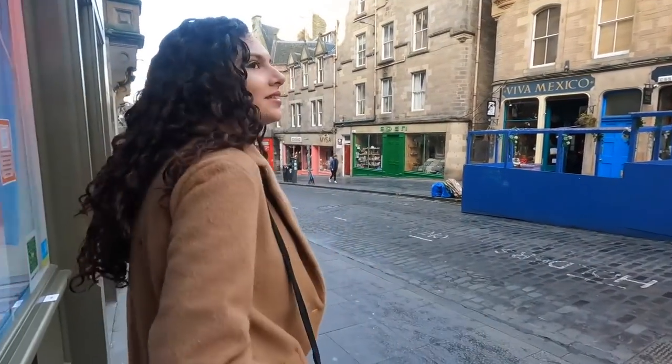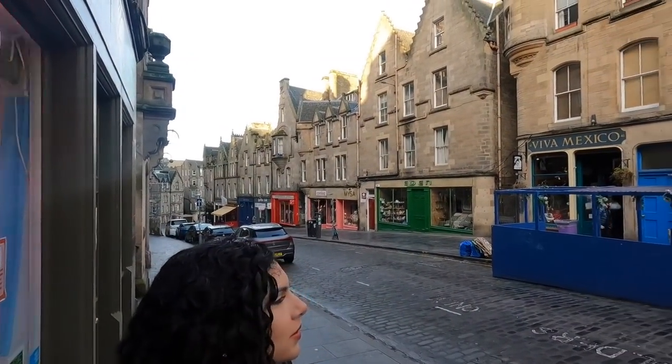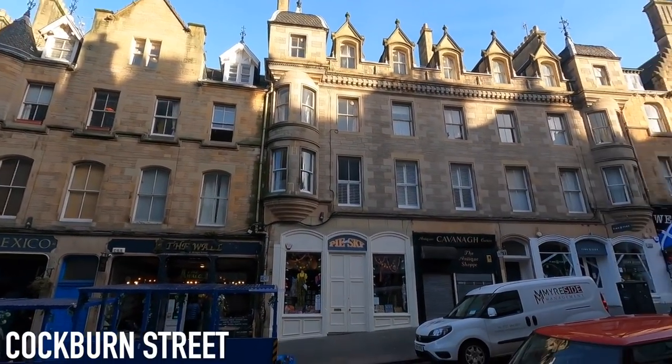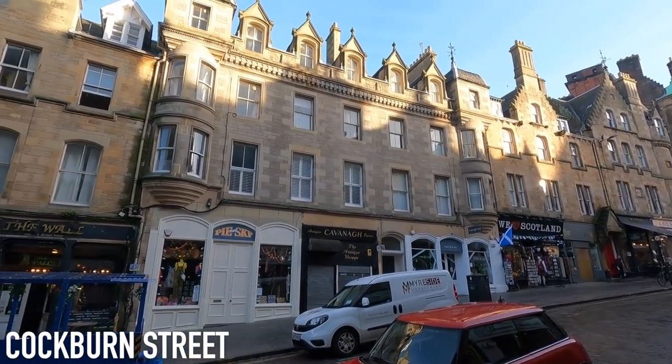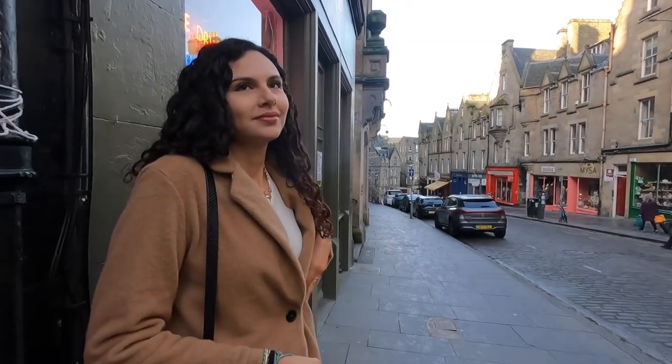Let's see how cold it is this morning. Cold, but better than yesterday because it's not windy. It's like three degrees now. We are in February and it's pretty early. Look how nice this street looks that we're on — it's called Cockburn Street. Old buildings everywhere. First we're going to have a nice big breakfast, warm up, and then we'll explore. This street is basically just cafes and restaurants everywhere, so we're spoiled for choice here.